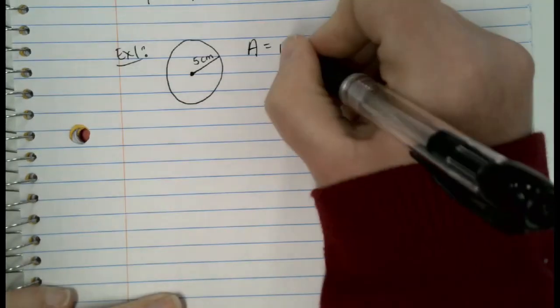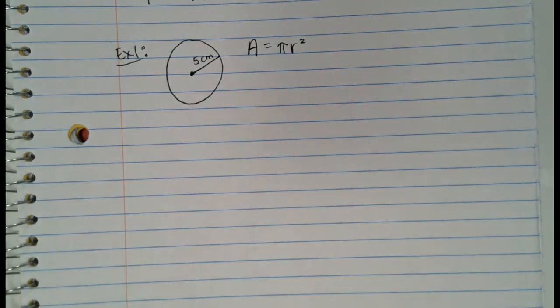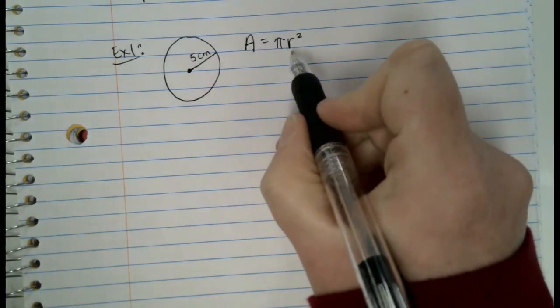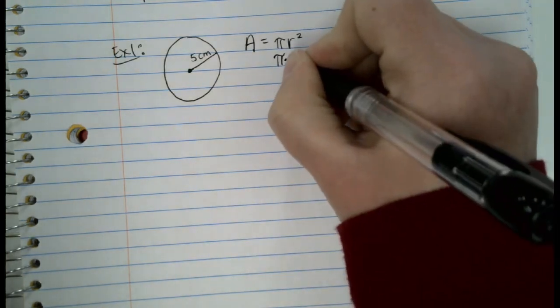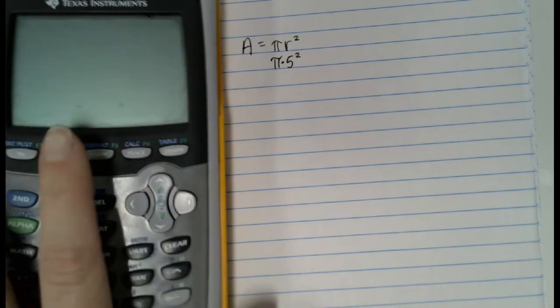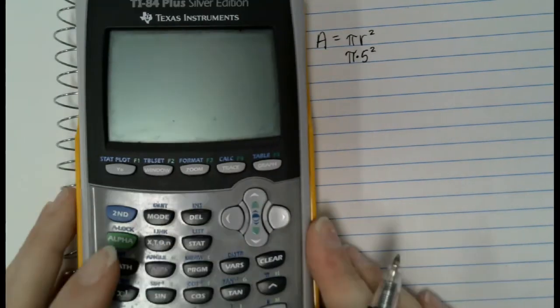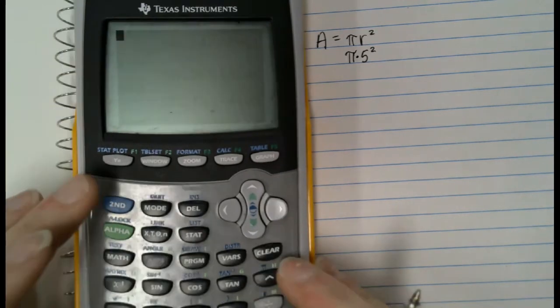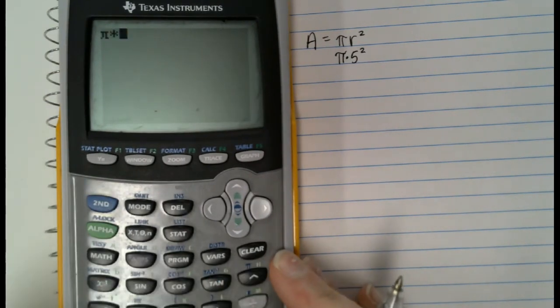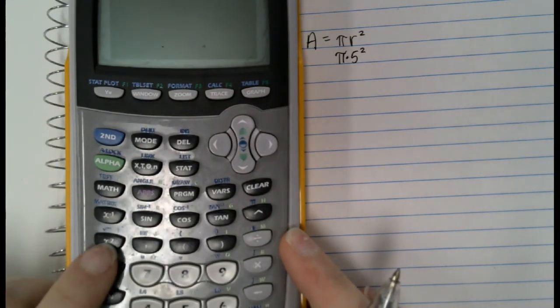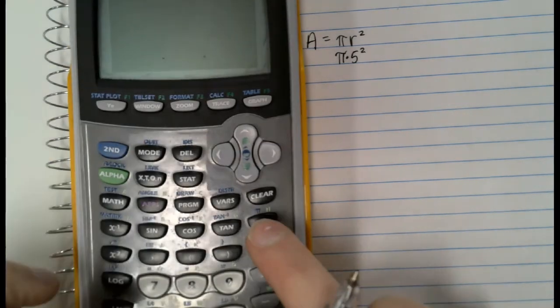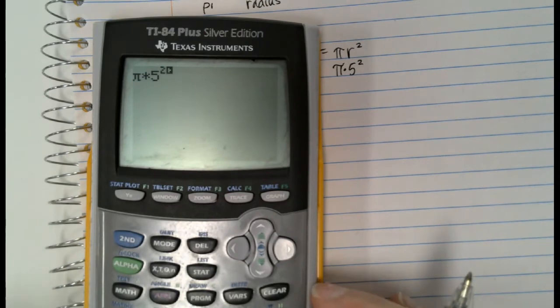First thing is, just get your formula. Have it ready. Pi radius squared. We already know what pi is. The question is, what's the radius of this circle? So right here we're going to plug in 5. So we're going to type in pi times 5 squared. Calculator does it. Now, do y'all remember how to do squared in the calculator? Alright, so let me get this typed in. Pi, you're going to do second and then this button again, times 5. And then there's 2 options. You can either use this button right here that says x squared, or you can use this button here, and then you'll have to type in the 2. It's up to you, however you want to do it.